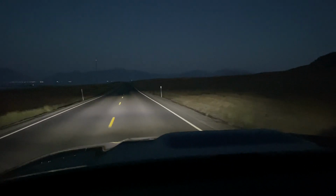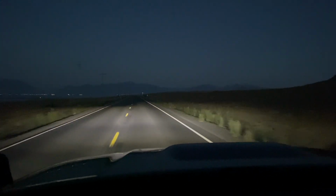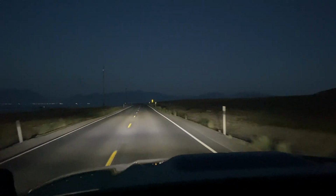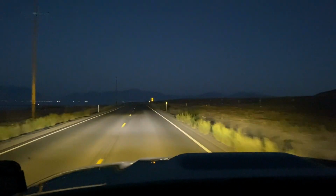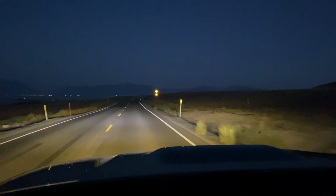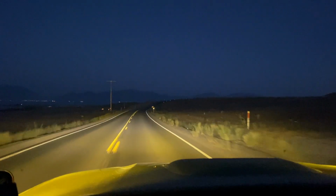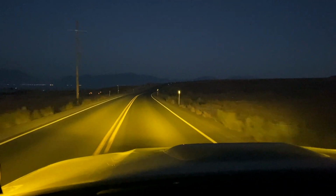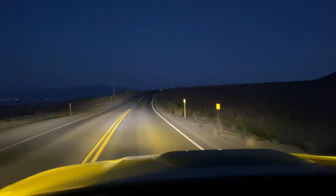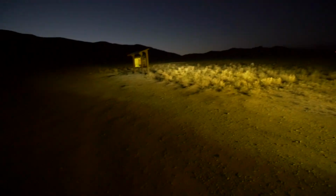Here you go, guys. These are just the Morimoto XB LED headlights on the 4Runner. And then I will click on the brights so you can see how much further out they throw. Next, we'll do the fogs. And then we'll throw in the ditch lights. And here we are with just the ditch lights. Crazy. And then there are our bright lights going up the hill right here.